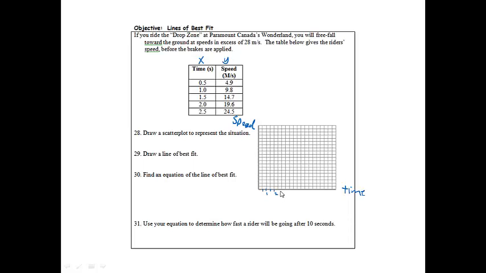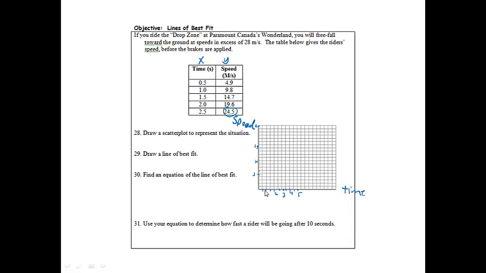1, 2, 3, 4, 5. Okay. And then I notice the highest speed is 24.5. I think I'm going to go by ones, up to 20. I think we'll get up to 20 that way. Okay, you'll notice the problem is I'm not going to fit this on my graph. I'm not super concerned about it because I'll get all the other points, so we're good.